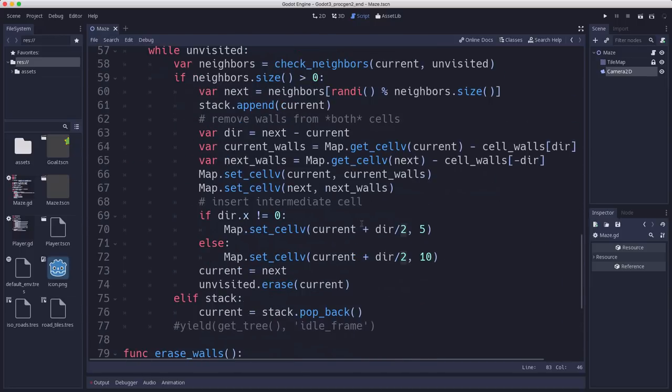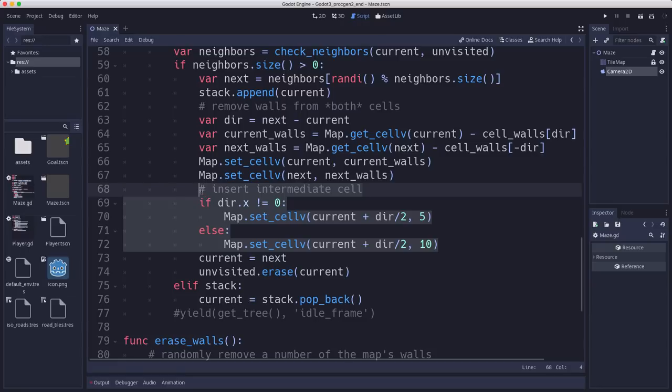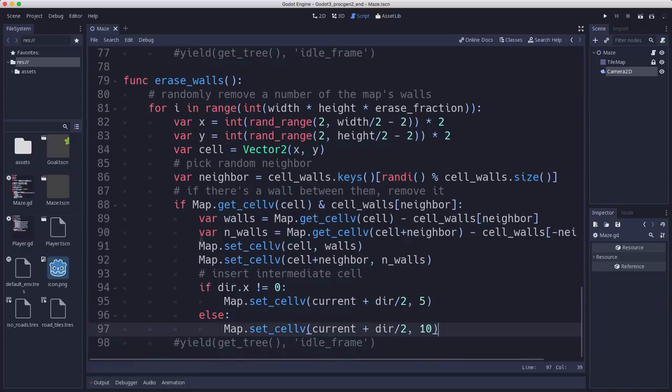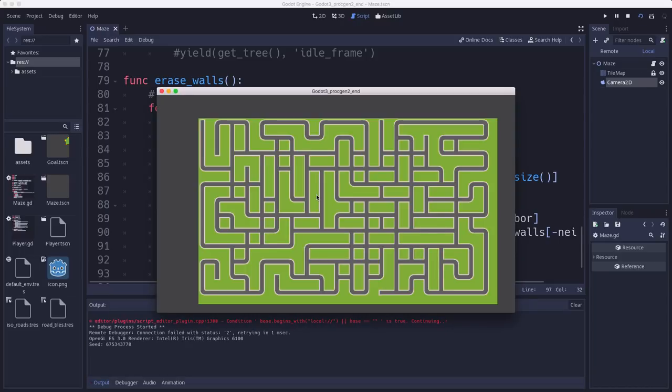And then we can use that same if statement here to insert the intermediate cell, except that the naming is, this is neighbor, and this is cell plus neighbor right here. And again, this is another thing that you could generalize so that your spacing can be arbitrary. So there we go. So now we drew our spaced out cells, and then we connected a bunch of them. So now you can make little city blocks here, that kind of thing.